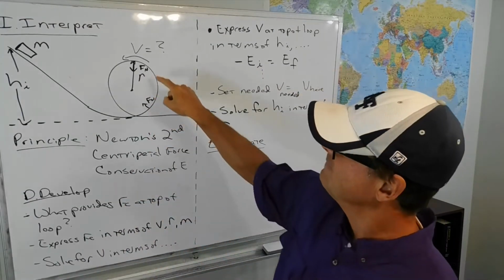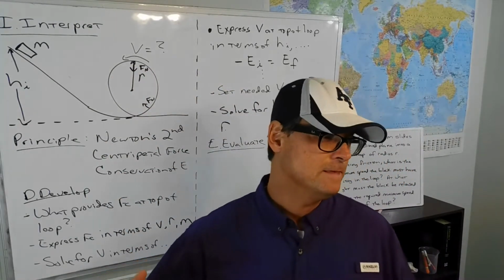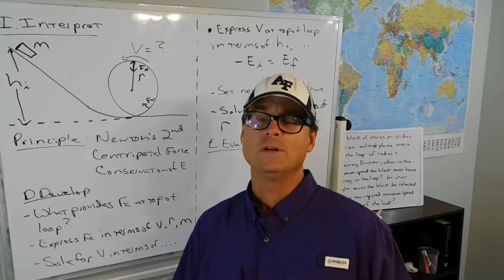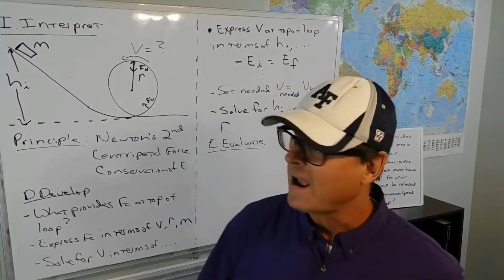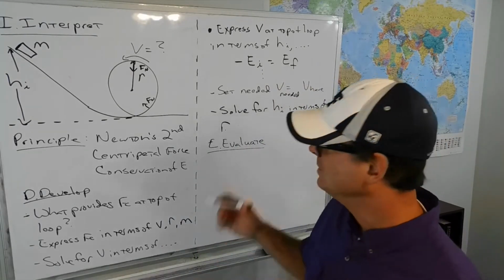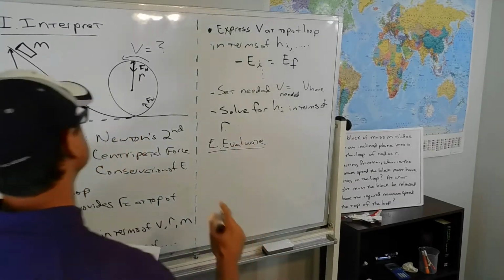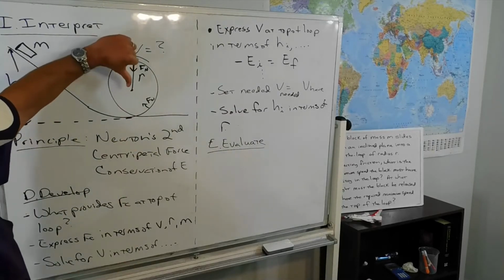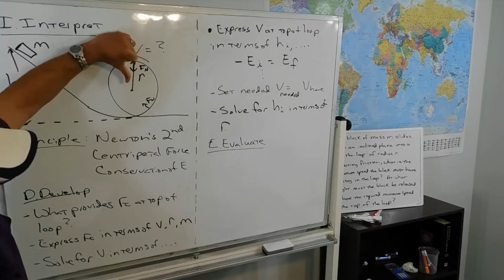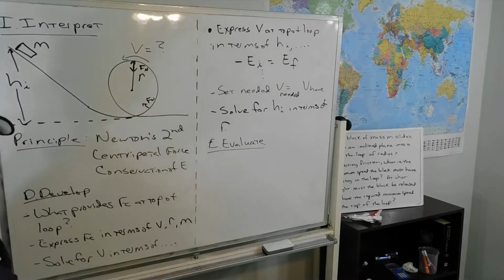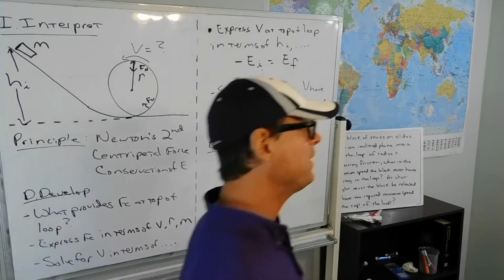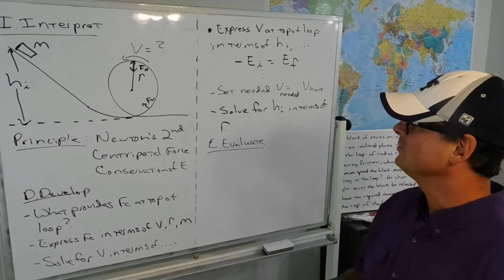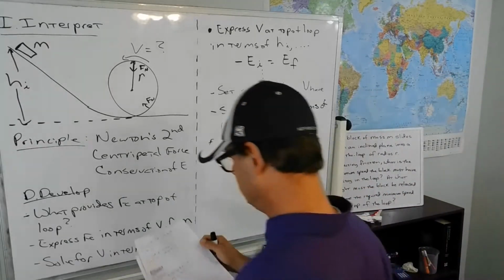At this instant, at the very top, the minimum velocity is your situation when the normal force is 0, because then you're almost falling off the track, but not quite. So at that instance, the centripetal force is all vertical, because your centripetal acceleration is toward the center of the circle, which is downward. And at that point, your normal force is 0. So the only thing supplying the centripetal force in that circumstance is the force of gravity.